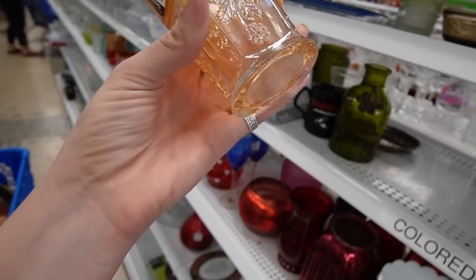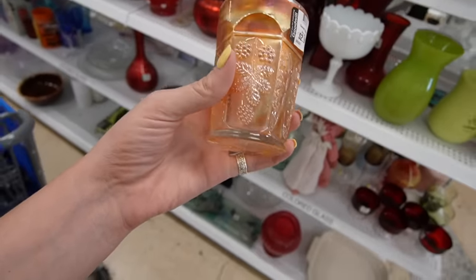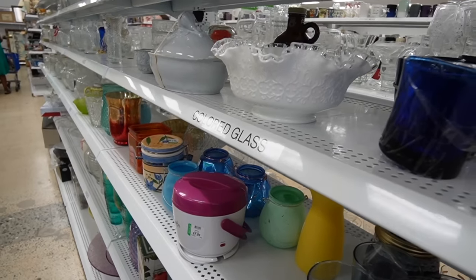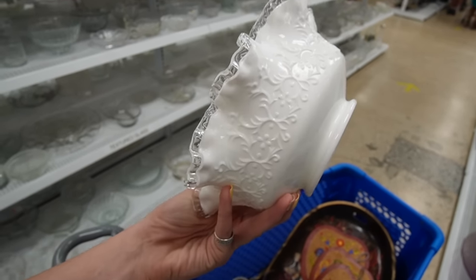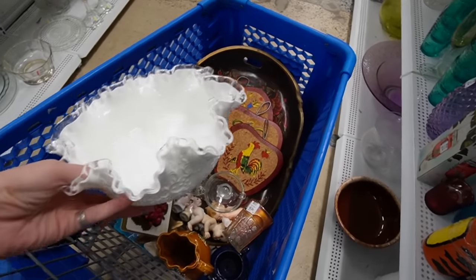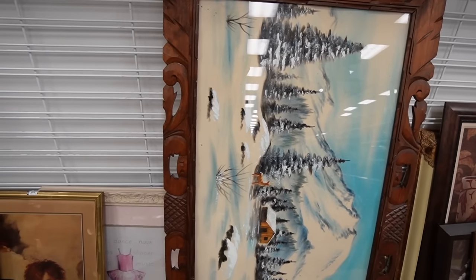There we go - that's the benefit of circling around aimlessly, especially while they're restocking. $2.99 on this - a marigold carnival glass with a butterfly pattern on it. I wish there was more than one. Oh my god, do you see what I see? I just sold one of these - I bought one of these from this exact Goodwill like a few weeks ago, and I just sold it. And here's another one! What do you think of that? That's crazy, that's nuts. I can't believe that just happened. This is so cool.